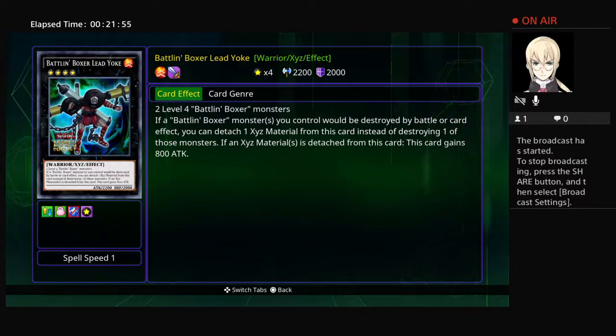So look, read what I'm saying, right? It says two level 4 Battling Boxer monsters, right? So it didn't say any type, but it says two Battling Boxers, right? But they have to be level 4, right? It doesn't matter what type it is, but it needs to be the clan monster and two level 4s.